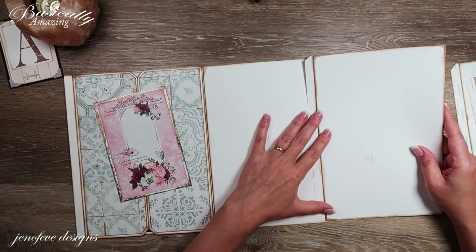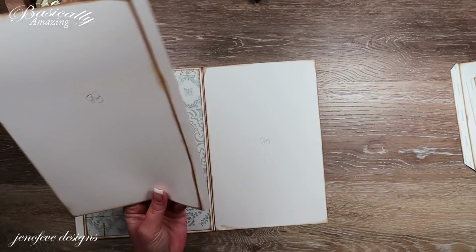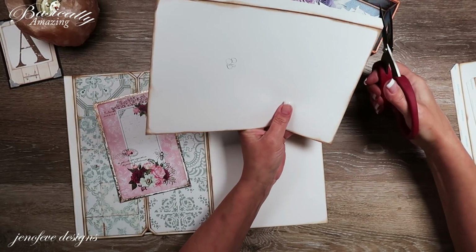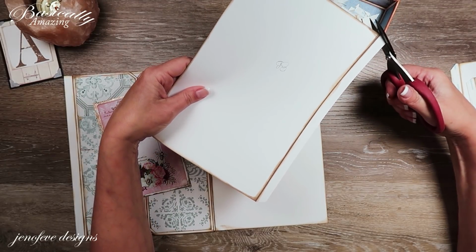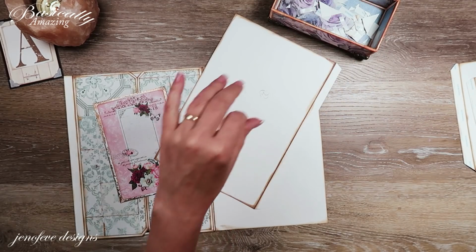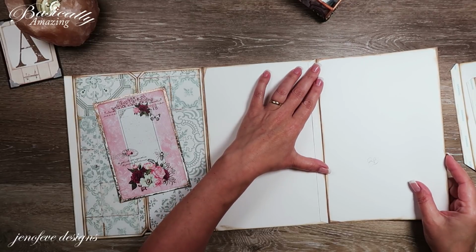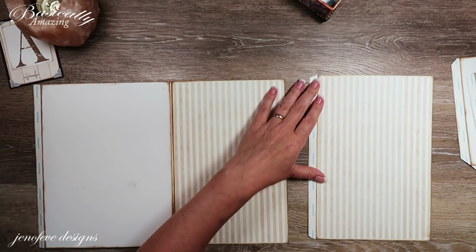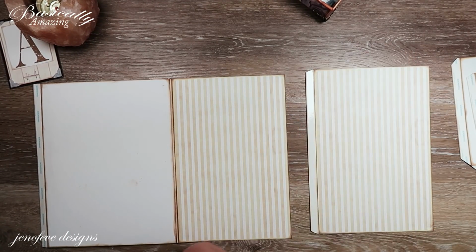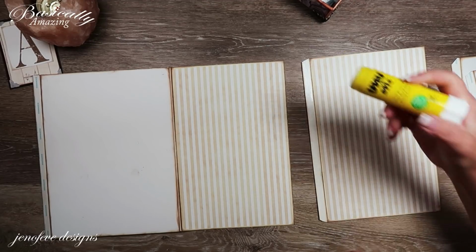Now this one, we are going to attach this one down to this back side here like this. And again, I think I'm going to take just a little bit off. So, I think I'm going to have to do this. I probably should have done this first, but let's flip it this way, and we'll do it like this. I'm going to take that tape backing off. I'm going to use a little bit of glue stick to give me some wiggle room.